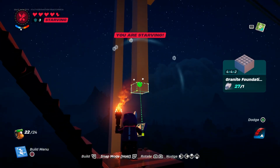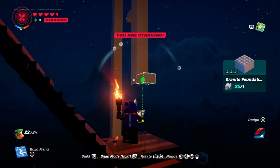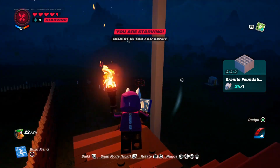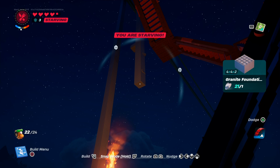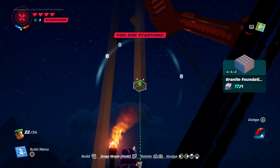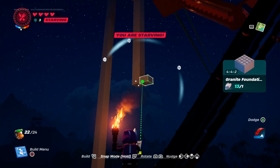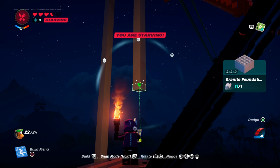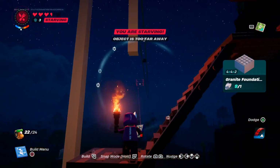Okay, well. Let's go on ahead and get on with this now. Ouch. Okay. All right. I have a bit of health left, so I should be able to get this at least most of the rest of the way down before I am starved to death. And whatever's left, I can just go on up there and just get built.